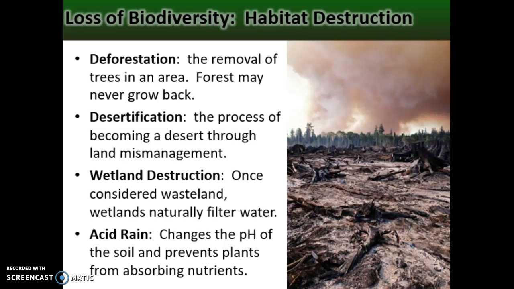Finally, we have acid rain. And acid rain is caused by air pollution. And when it rains down acid rain, it's not like acid that's going to melt your skin off. It's just rain that has a slightly lower pH, and that gets in the soil, and that lowers the pH of the soil. So now you have slightly acidic soil, and slightly acidic soil doesn't hold on to nutrients very well. So all these nutrients get washed away, and the plants can't take up the nutrients anymore. And that's why you have forests getting wiped out by acid rain as well.